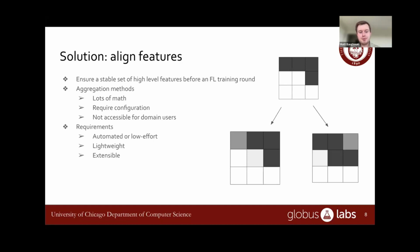There are definitively methods that are much more technologically savvy, also much more compute intensive, that involve a lot of math to compute similarity vectors across different features, order individual kernels by the features that they've learned, do aggregation in a piecewise fashion. But like I said, not only does this take more computational resources, it requires generally a level of understanding that many domain scientists might not have, and we don't want to assume that, especially since federated learning at its core is a relatively simple process, but the learning curve becomes very steep very quickly. We want to make sure that the 0 to 1 is simple for scientists, where they might be able to say, hey, would my data set work? and not immediately get bad results and say, oh, federated learning, it's terrible. We never want to use it again.